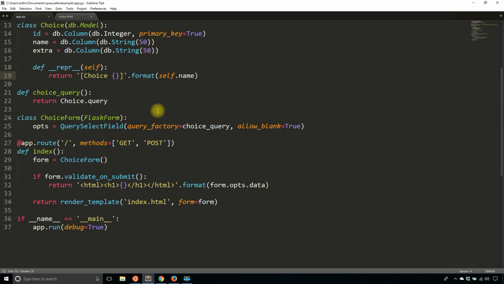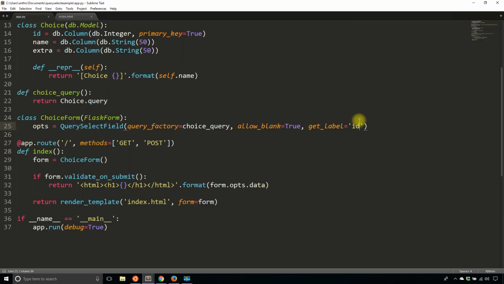So to change that representation, instead of using this representation here, I can use the get label parameter, and I'll pass in one of the attributes here. So if I pass in ID, I should get ID instead of the choices that I had. So let me make this bigger. And I see 1, 2, 3.